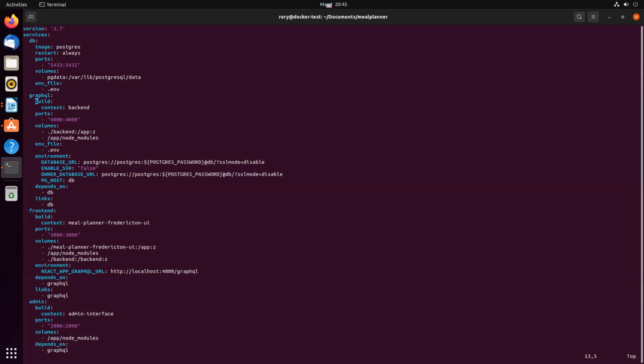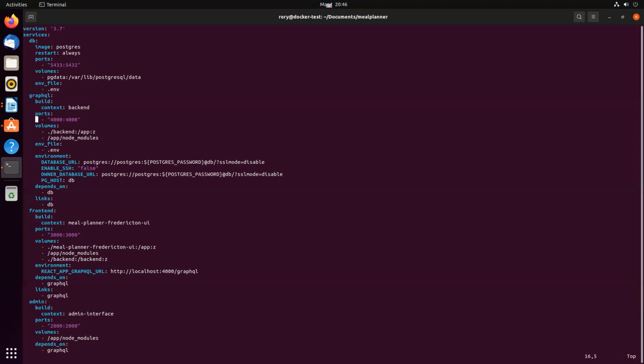And so we're going to say build, and we're going to say context. Context means in what directory, subdirectory relative to this Docker compose file, can I find the Docker file that will build my GraphQL container? And that's in the backend subdirectory in the new client project, right? So this says, okay, Docker compose, when you start up, you need a backend container. And if it doesn't exist, you got to build it using the Docker file, right? And then expose the ports, port 4000, right?